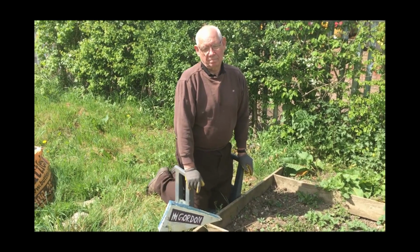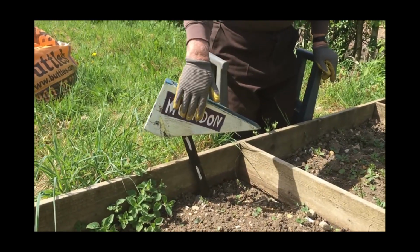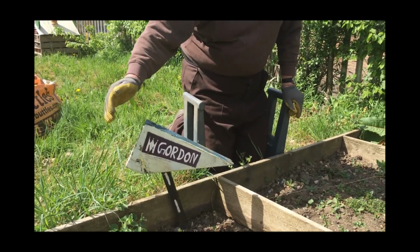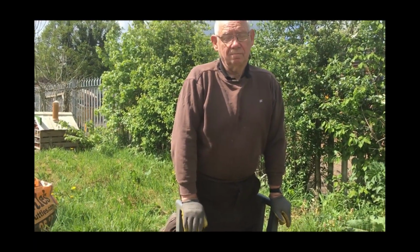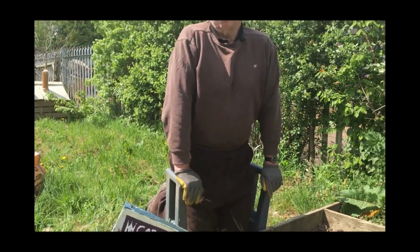Great. Thank you. So this is Gordon's plot, and Gordon, tell us about your sign. Well, we're doing a sign. I've got Monarch Airlines there, and I've got a runway at the post. I've got a plane here in the front. So Monarch is your favourite airline? It is. Why is it all about aeroplanes and airlines? Well, I like going plane spotting, my friend William. Oh, that's nice, isn't it? So you've been able to put your personality on this, haven't you?